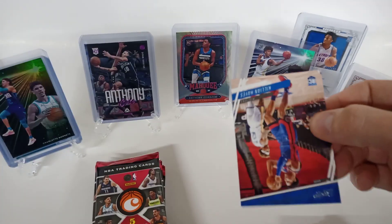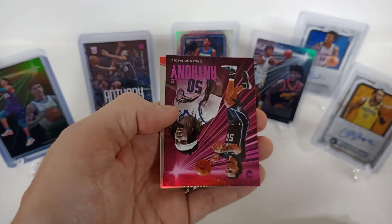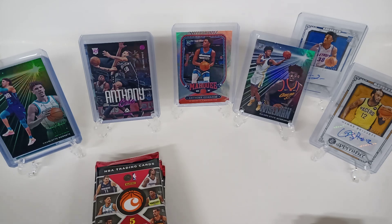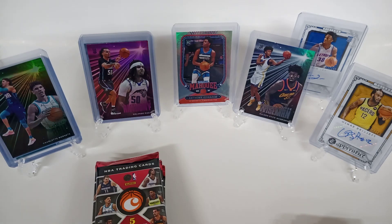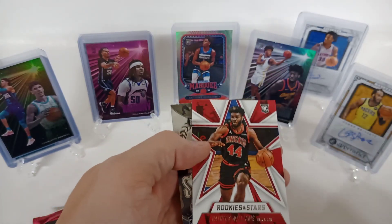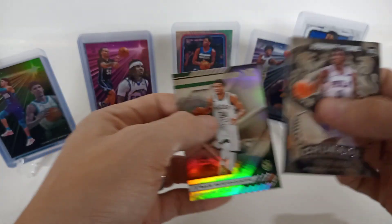This one feels really light. Sadiq Bey on the back, Killian Hayes, RJ Barrett, another Giannis. Nice pink Cole Anthony — we've been getting some nice ones. Got the green LaMelo, nice little pink Cole Anthony on the Luminance and then a pink Cole Anthony on the Essentials — very nice, not numbered. Steph Curry, Josh Green, Patrick Williams — starting to hang on to his cards. Tyrese Maxey nice, and a Giannis on the XR.